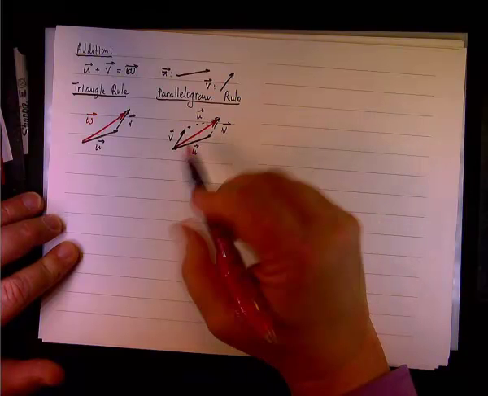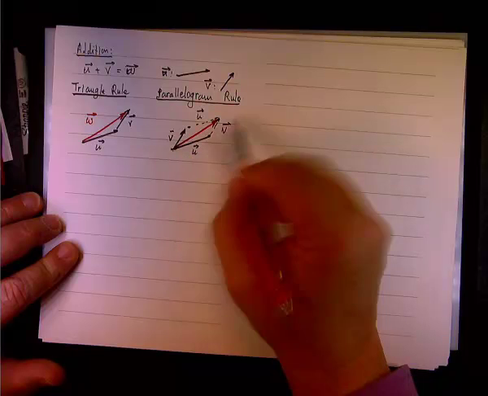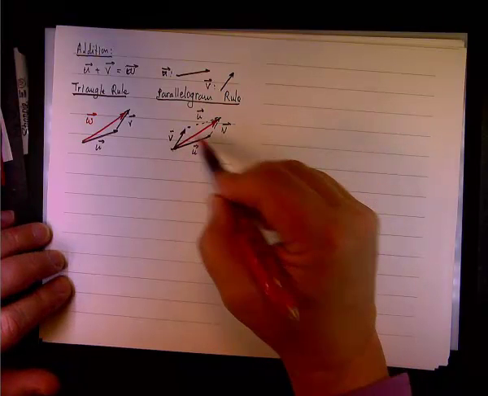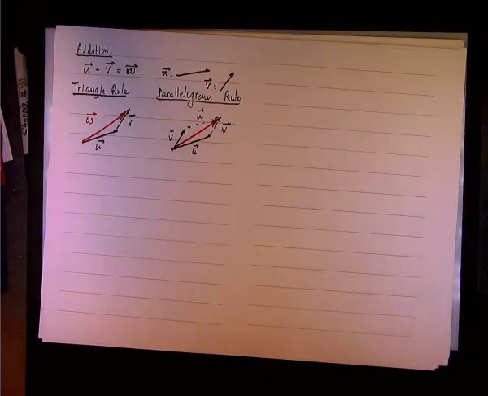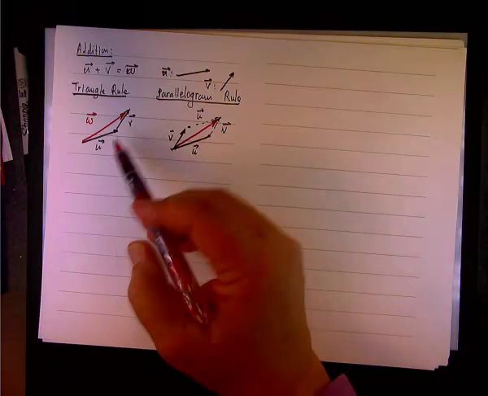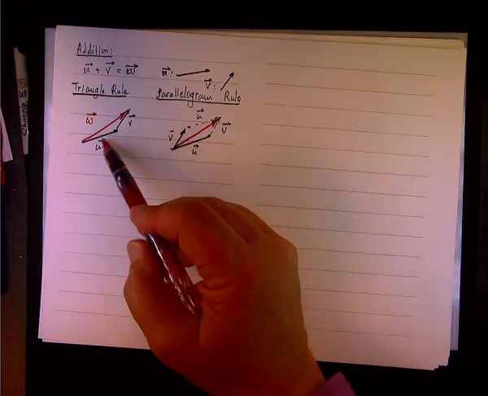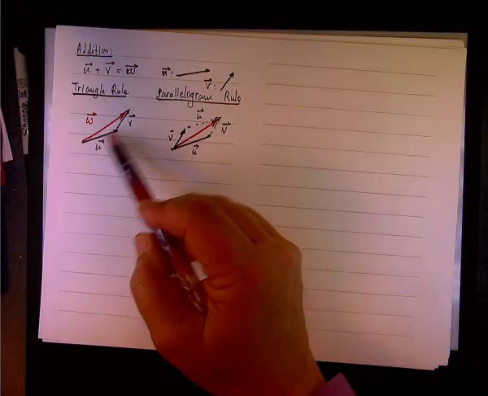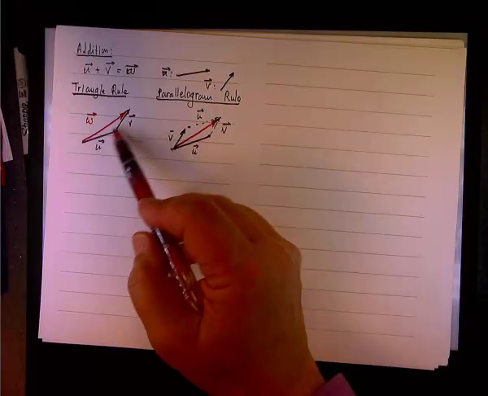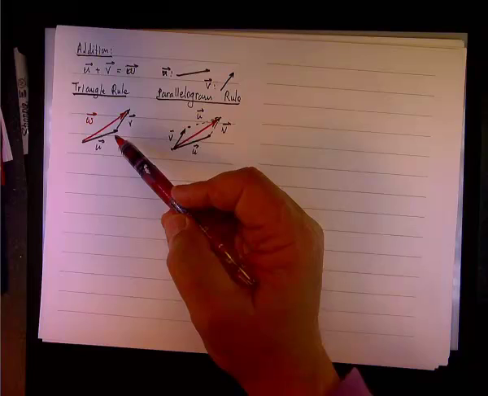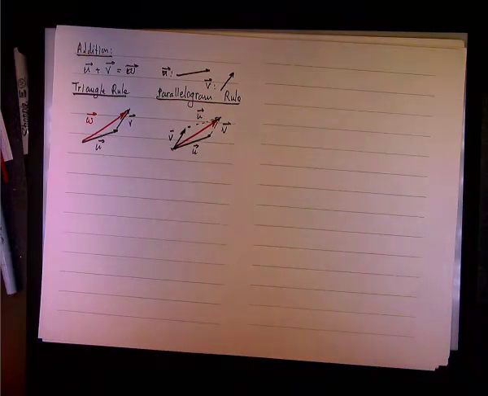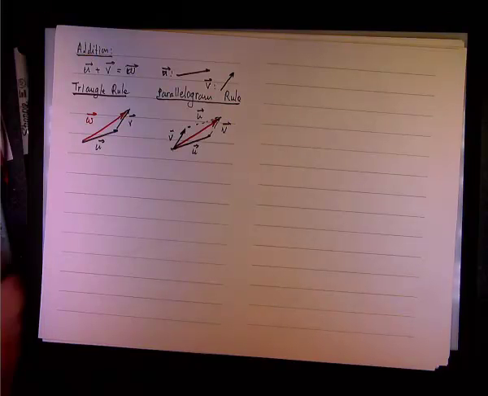Now, you need to be careful to connect from the initial point to the terminal point. If you go with the other diagonal, you actually perform subtraction. Okay? One thing, if you go back to your trigonometry, a lot of times, if you know the magnitudes of u and v and we know the angle, then we can use the law of cosines to come up with the sum. So the law of cosines in trig will come in handy.